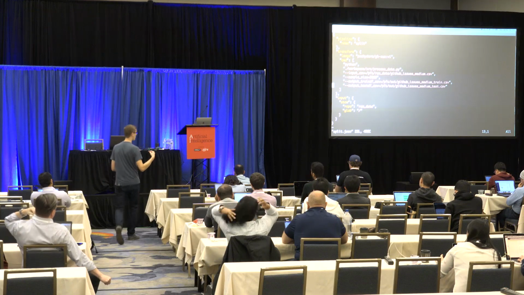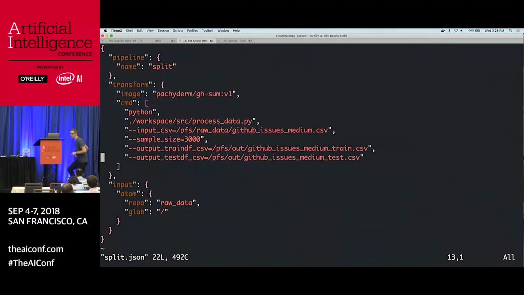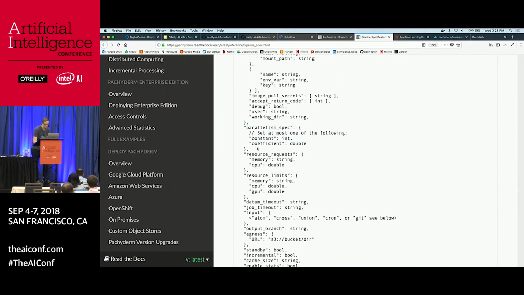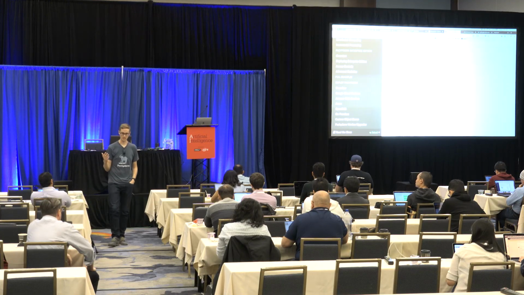To control the number of workers, I haven't included it here because we didn't utilize it, but there's a parallelism spec, and you can set the number of workers to either something constant or a coefficient of the cluster size. So you could say, I want 10 workers, or I want 3 workers if I have a 30-node cluster, something like that.